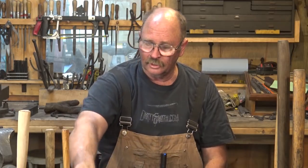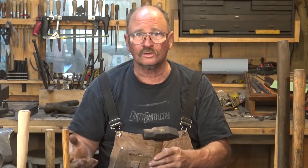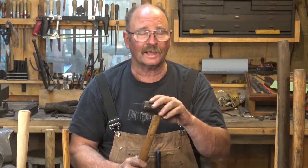That's about it for cross peen hammers and today's tool of the day. But I do have a question for you: as I continue this series on covering all of the tools in the shop, do you want me to do one category of tools all the way through — talking about all the hammers I have — or would you rather mix it up? Talk about hammers one day, then tongs, then punches, then set tools, then anvils, then back to hammers? Or would you rather cover all the hammers first so you can get the hammer information down before moving on to another style of tool? Feel free to comment down below.